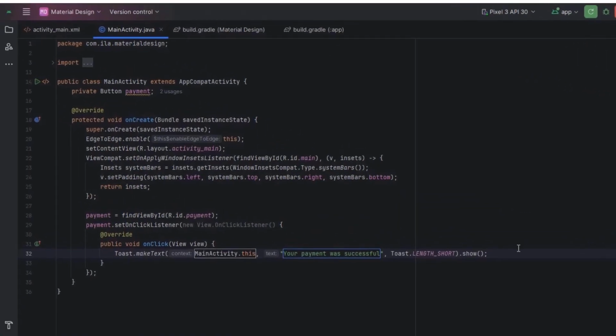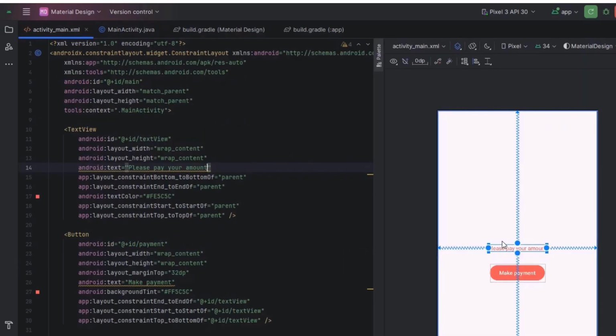So without stopping here, I'm going to also say on click of that button, I should have this text view change from please pay your amount to done.